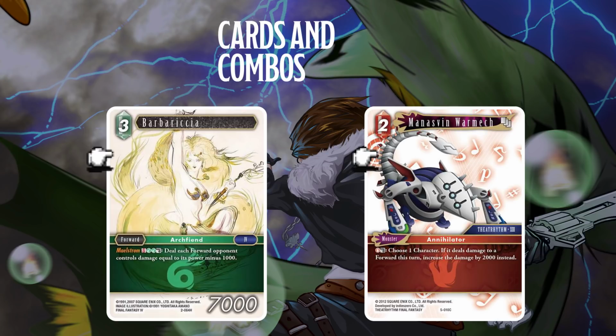This is actually going to be an update, if you will, on a combo we used to have before. It was Barbariccia and Palem. Barbariccia's S ability, Maelstrom: Deal each forward your opponent controls damage equal to its power minus 1,000. So it would never actually kill anyone, but with Palem on the board, his effect says any forward that takes damage takes 1,000 extra damage. And with that and Barbariccia, you would kill most forwards. It's pretty much a board wipe.